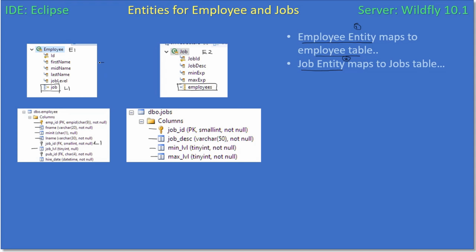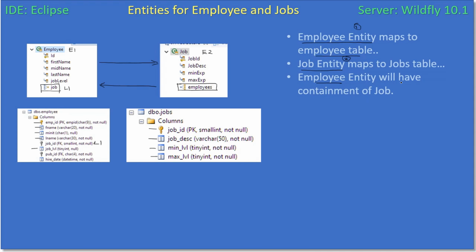So that means here we will be achieving a bidirectional relation. When you have an employee, you can get job details, and similarly when you have a job, you will get employee details.